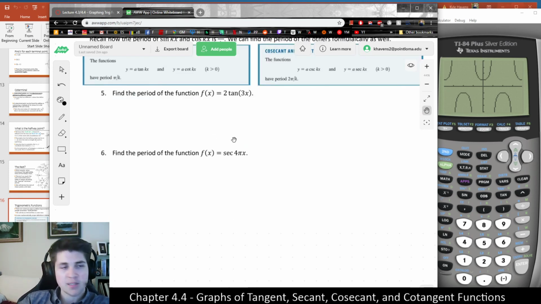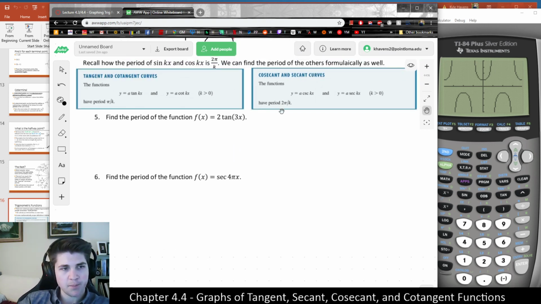And if you want to expand it, you can do all the same transformations that we did before, where in this case, this would affect the vertical shift, this would affect the period, same with secant, by using these formulas here to solve those things. But you can also graph them in your calculator to check it out. And that will wrap up this video.